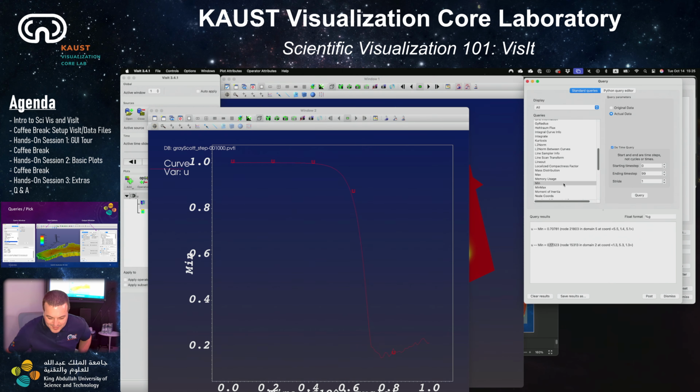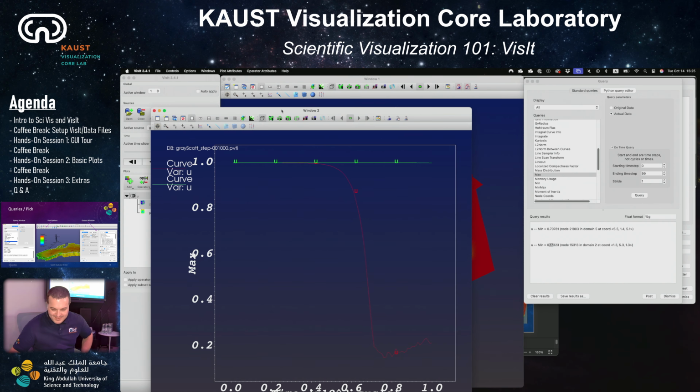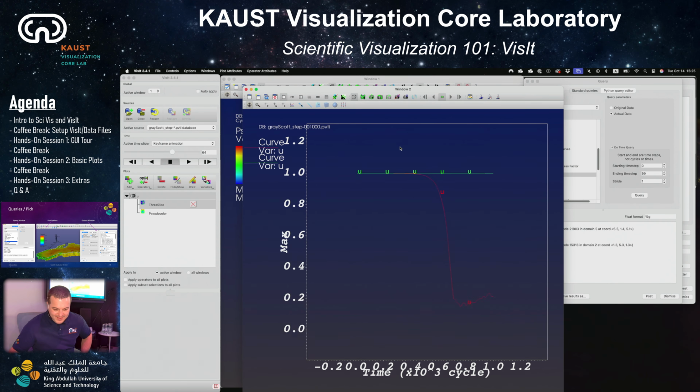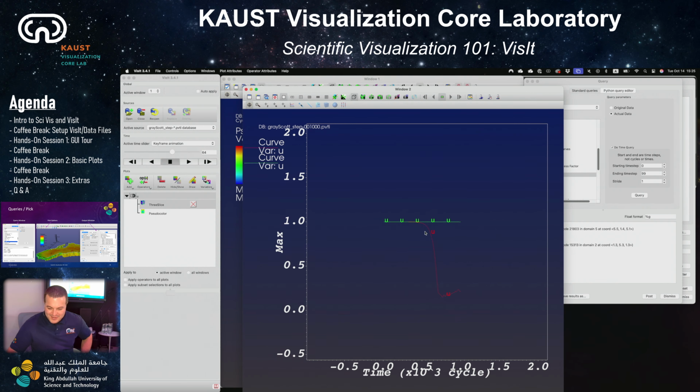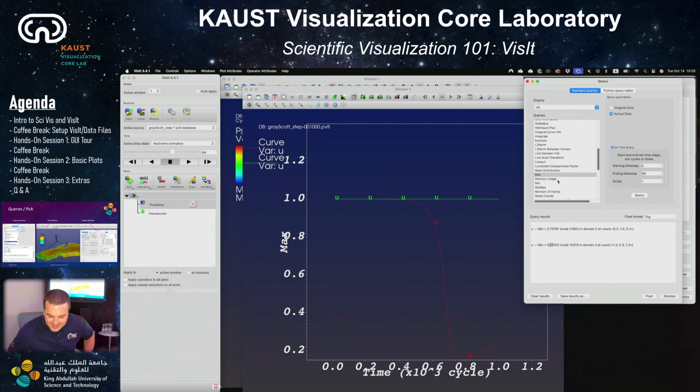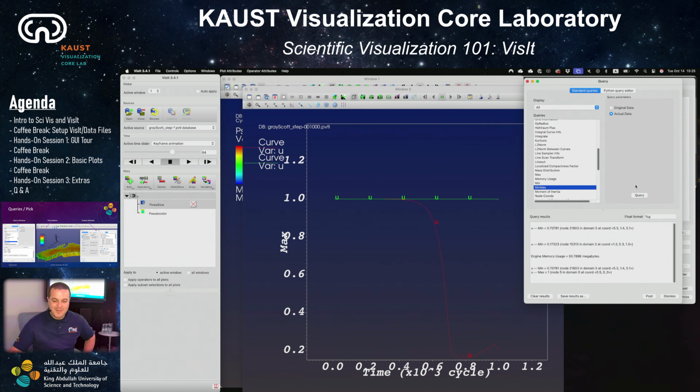Let's see, so let's say we want to see what the max looks like on the same thing. So we'll do another query of max. Oh, max stays the same, which I guess makes sense. So we've got max over time. And then there's other basic things you can do if you want to know what your current memory usage is. You can query that using 50 megs. Do min-max. That one doesn't let you do over time, but you can do the min-max at the same time, get your minimum maximum values. All different kinds of things.